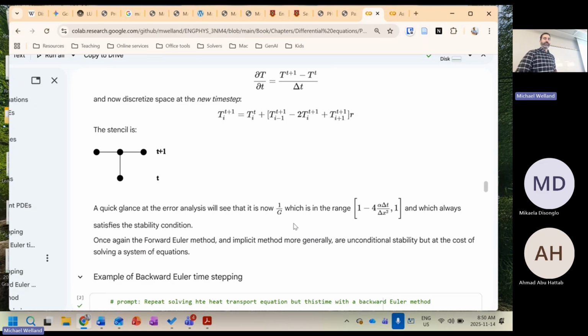All right. If you look at the error analysis, what you're going to find, just like we found with the implicit stiffness IVP problem, it results in a flipping, your reciprocal, in which case your limits are now 1 over g, which turns out to always be stable. Backward Euler time stepping is unconditionally stable, which is really nice. Doesn't mean you're going to get the right answer, right? You will necessarily get the wrong answer, and the larger your time step, the more wrong it's going to be. But at least the damn thing is going to converge and you're not just going to end up with noisy stuff.